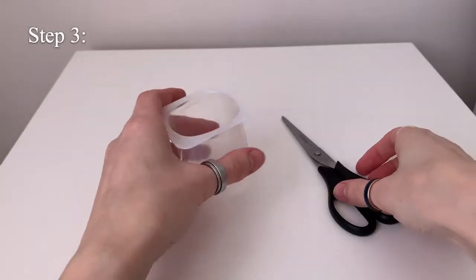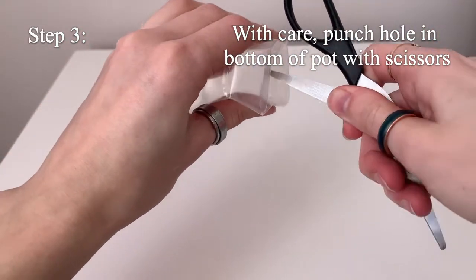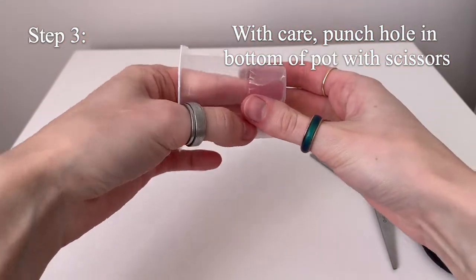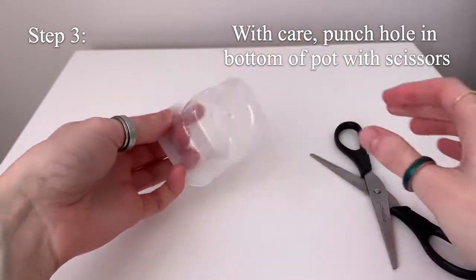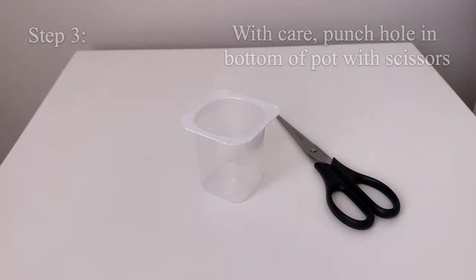In the next step, we're going to prepare our yogurt pot. Make sure you have adult supervision and guidance for this. Take the pair of scissors and puncture a hole in the bottom of the pot. This is going to serve as a drainage point for water when there's soil in it. If there's a flappy edge, just push it in to make sure the hole is nice and neat.